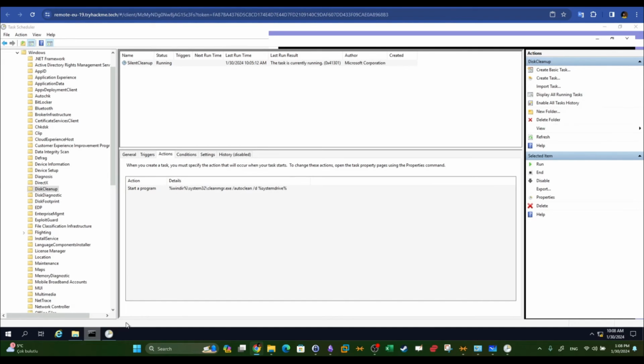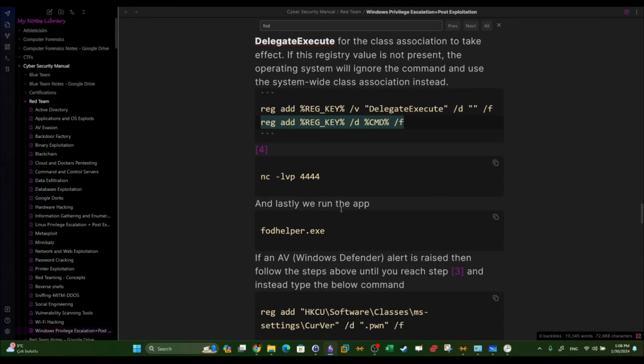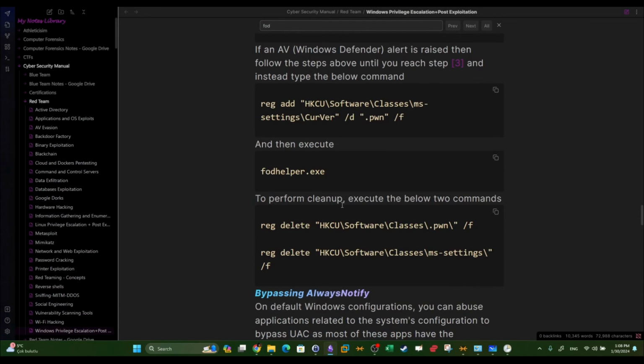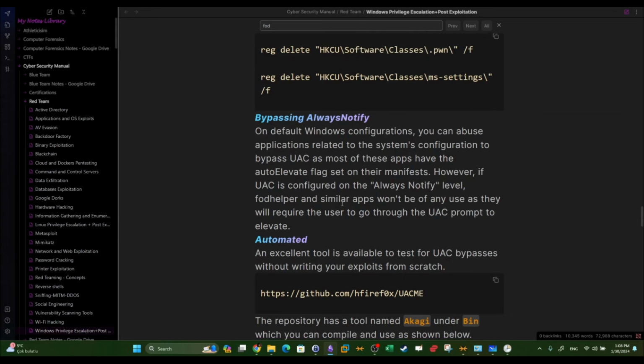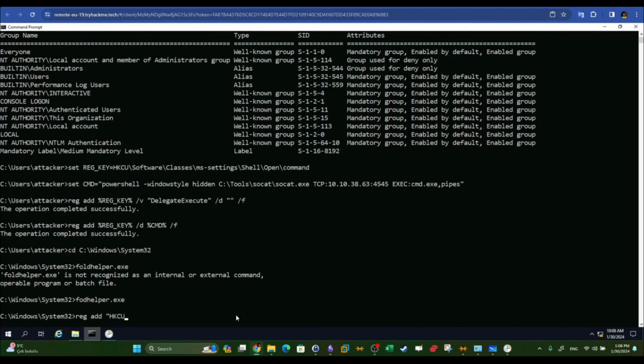So we go back here and we're gonna say reg add. Let me see if I have them on my machine. I don't have this method in my notes, so I'm gonna have to use environment. Okay, /v, and the environment variable will be windir.